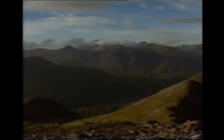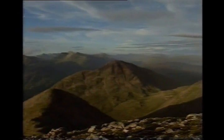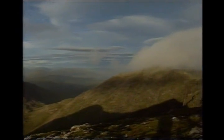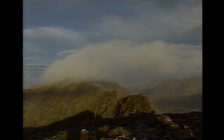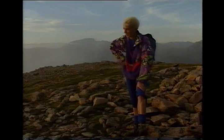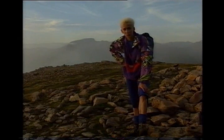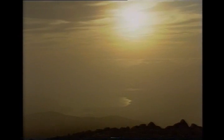Well, here we are at the second Munro, at the end of this ridge walk. It's Sgorr nam Fiannaidh, or Sgorr na Feinne, depending how you pronounce it — I'm not terribly sure what the accurate pronunciation is. It's 3,168 feet and this has been a magnificent ridge — I can really recommend it. Fear and terror aside, just make sure you've got somebody with a beard alongside you to keep you right. We started out a bit late today because the weather was very poor this morning, but we're being rewarded now with a magnificent sunset across Loch Leven. We can see the Ballachulish Bridge and the mountains beyond. It's wonderful.